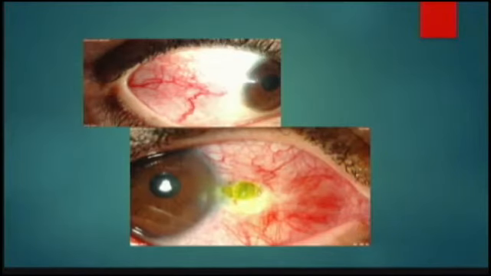When you see these patients in the emergency room, especially the inferior one, how do you tell why it's necrotizing? You can see that area is devoid of blood vessels. You see the white area, you don't see the blood vessels there, so that's why we say it's necrotizing. It's very important to look for the blood vessels. It's not necessary to be injected. Sometimes it's injected around that area, but the white area is devoid of blood vessels because it's necrotizing. That's why we say it's a necrotizing scleritis.